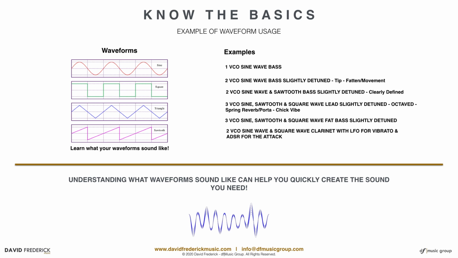All right, let's finish up with the last example, which is 2 VCOs. One is creating the sine wave, the other is creating the square wave. What I've tried to do here is create that typical analog clarinet sound. This one's a little bit more complicated because I'm using the LFO to create a vibrato effect, and I'm using the ADSR, just like in that last example, to give a little bit of bite to the sound. But again, we're still keeping it real simple here: 2 oscillators, sine wave, square wave, clarinet sound with a little bit of LFO for the vibrato. So let's take a listen to this one.